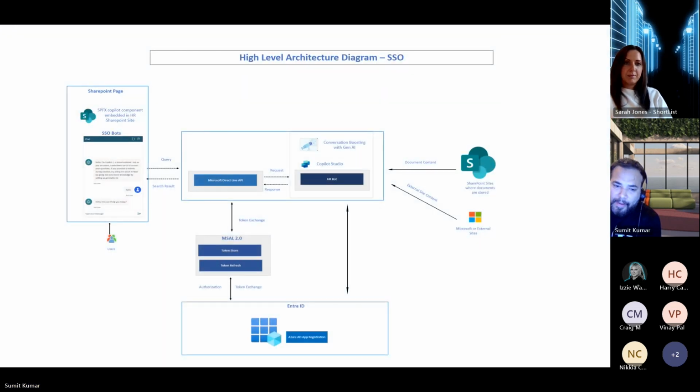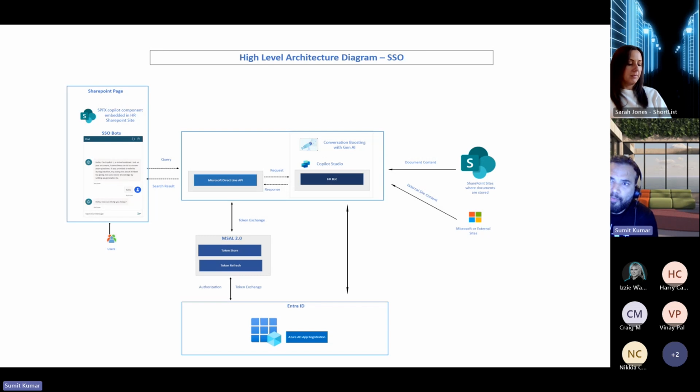So, coming to the use case that I'm going to demo today, the way the whole thing stands: for people coming with an architecture hat, we have a concept called SPFx, which people who have worked in the SharePoint space might know.